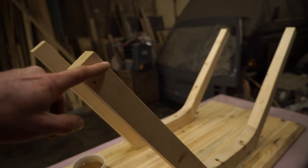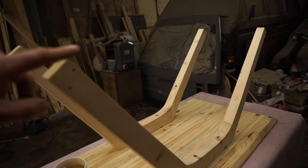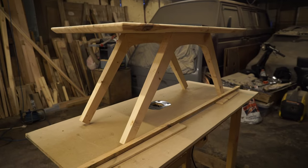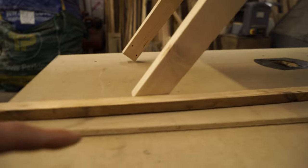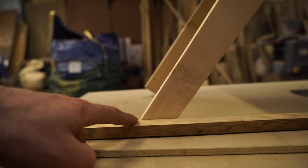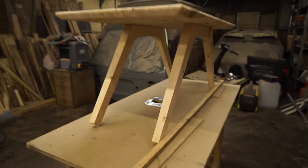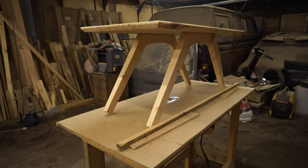So the next thing to do is I need to cut these legs off so that they're parallel with the ground. My idea for that was to turn the table over, put a piece of timber on the ground, or well, on the desk in this case, draw a line across there, and then that's my cut line. Same with that side, do it on all the legs, and then they should be parallel with the ground and it should sit flat. So I'm going to do that now.